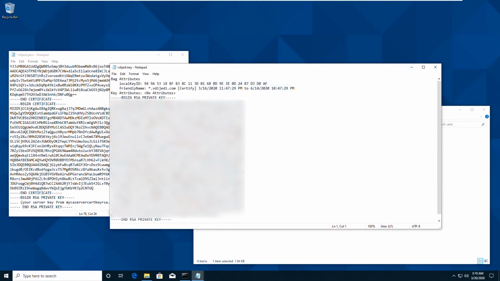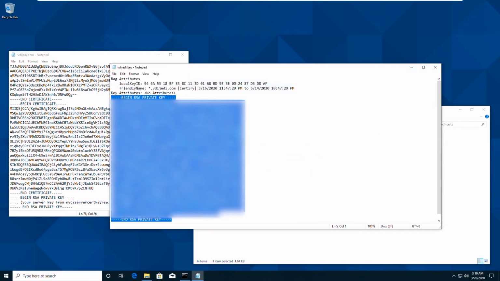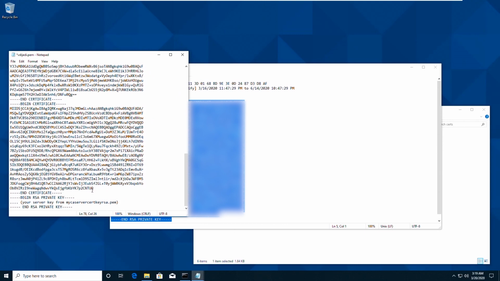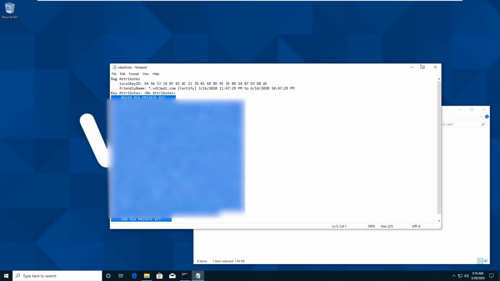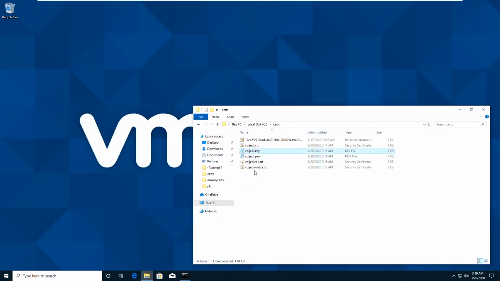Then I'm going to open the private key. I need to make sure it's in RSA format as well, because if it's not in RSA format, there's an additional command you need to convert it. Save that and close.